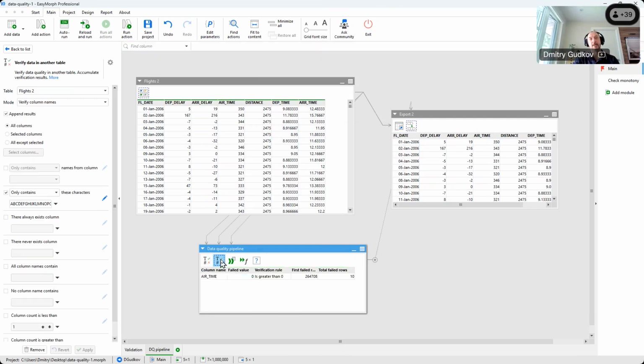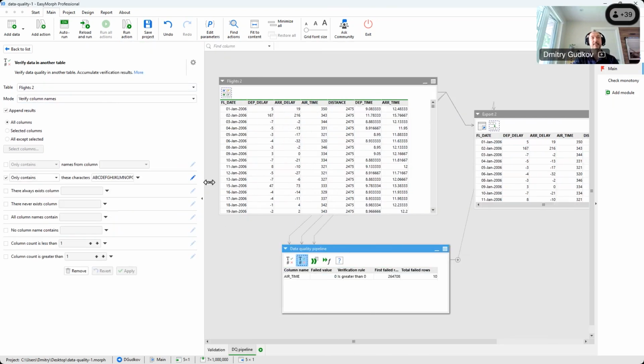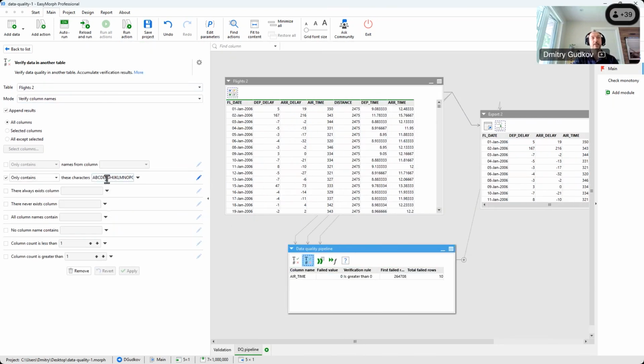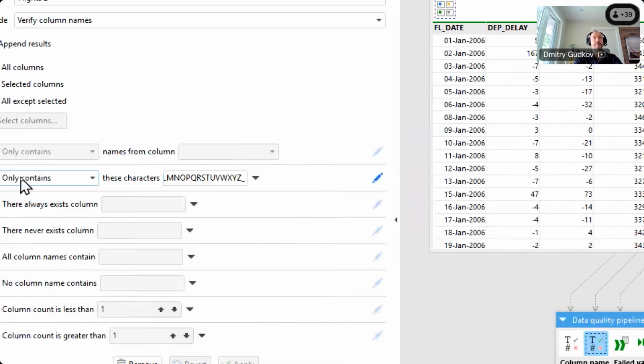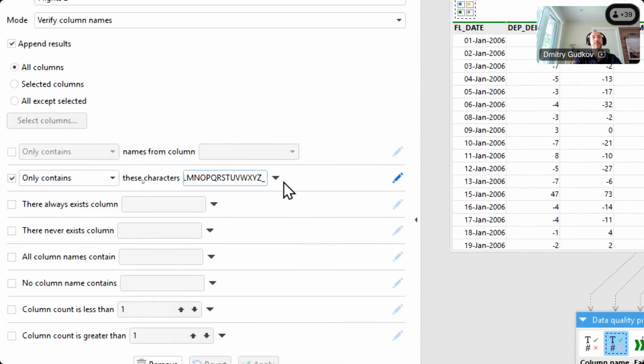So in the next step, I verify column names, and again, it's a similar check to what we did in our previous example. I check whether column names only contain particular characters, and I entered a list of the allowed characters.